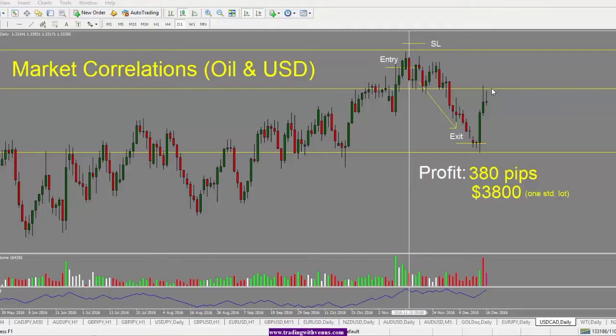We're looking at the market correlations between oil and US dollar. This is USDCAD daily chart. As we can see, for a while there, US dollar had been gaining on the Canadian dollar, and we came to this 135.96, almost to 13600 area, and from there price dropped. This white line that I have marked here indicates the date that we see the first decline in dollar CAD.